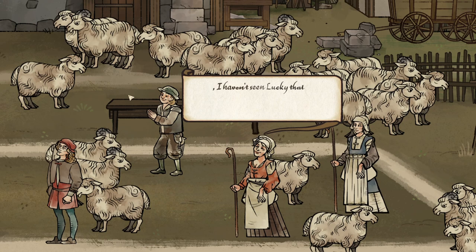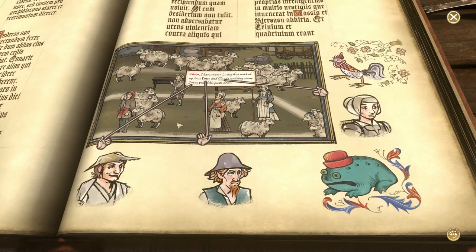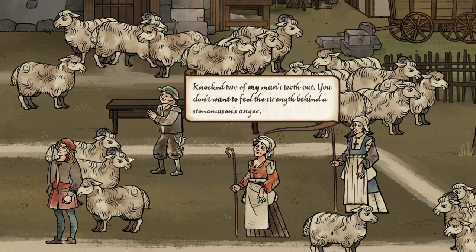I haven't seen Lucky that worked up since Peter and Claire's wedding, when Johan pulled his pants down. I like it because I'm hedonistic. Right. Show me that dick, Johan. Woo! Woo! Knock two of my men's teeth out. You don't want to feel the strength behind a stonemason's anger.